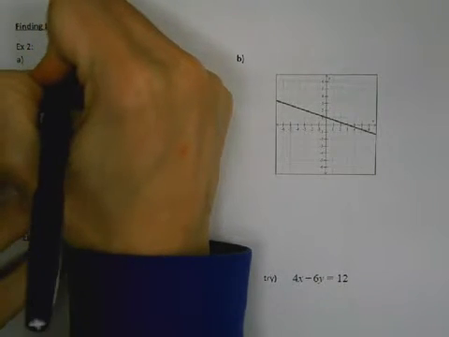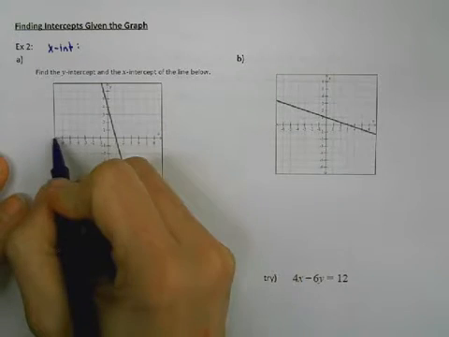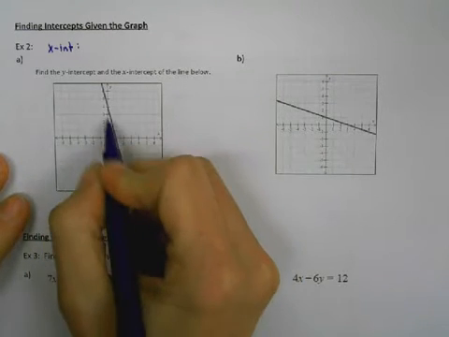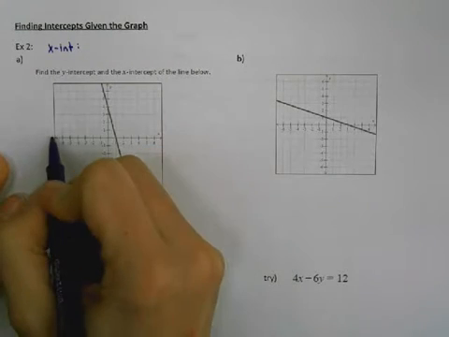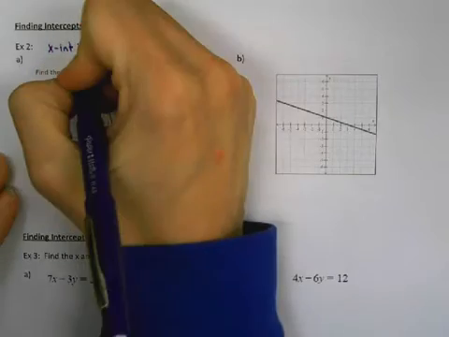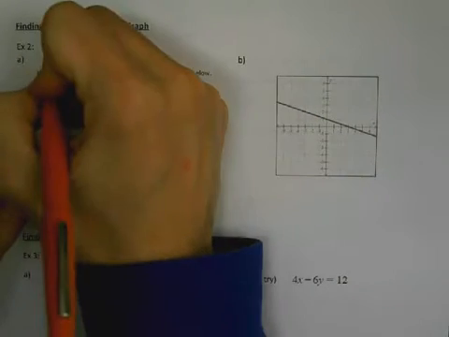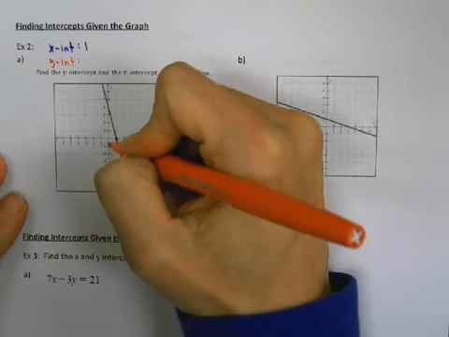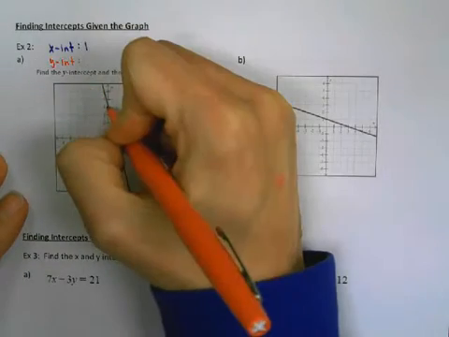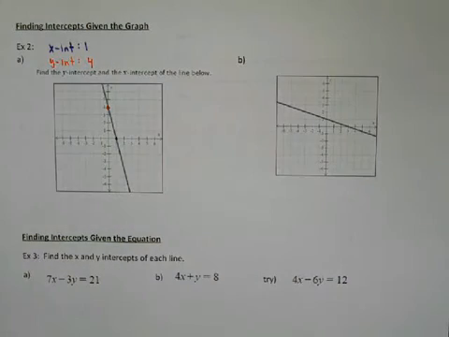So let's take a look at our x-intercept, and I'm going to use INT for short. For my x-intercept, I know I'm looking along my x-axis, and I'm looking to see where my line crosses the x-axis. So if my x-axis is here, my line crosses it at this point, and that x-coordinate is just 1. So that's my x-intercept. For my y-intercept, again, I'm looking where I cross the y-axis here, and it looks like that happens right here at 4. So my y-intercept is 4. Again, we're only giving the x or y coordinate, so that's why I'm not writing an ordered pair.